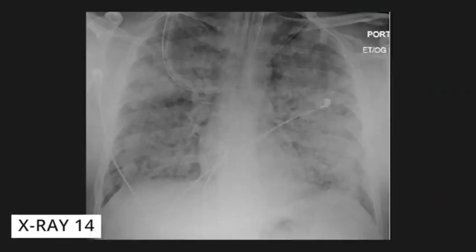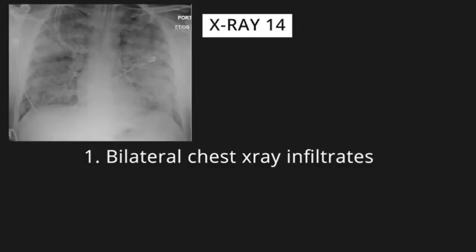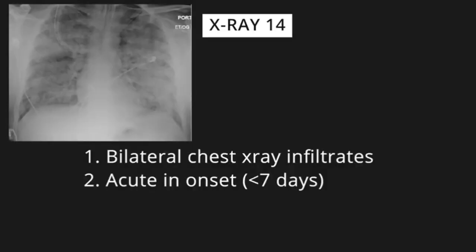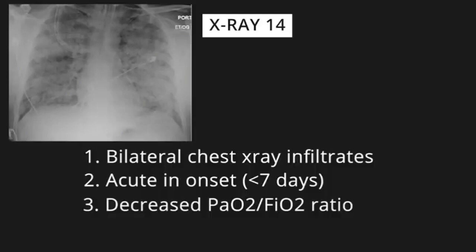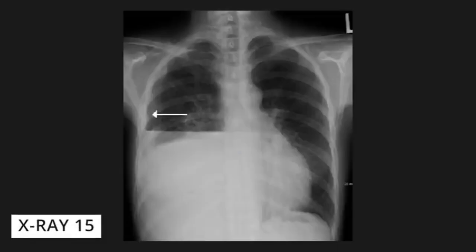It is. You expect the diaphragm to be a smooth dome. Right. But if you see a thin crescent of black air underneath the diaphragm on the right side, that means air is in the belly, not the lung. It means the bowel has perforated. There is a hole in the stomach or intestine leaking air into the abdomen. That is an immediate surgical emergency. Absolutely. Finally, E for everything else.